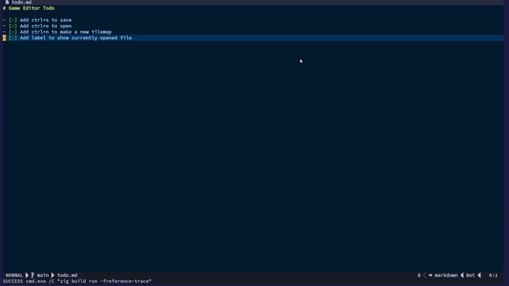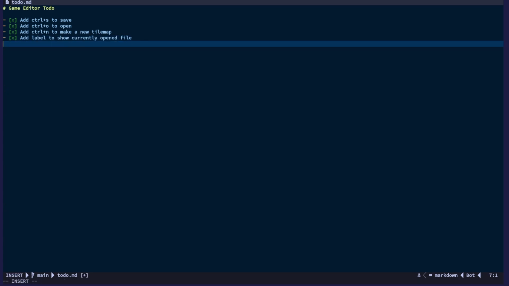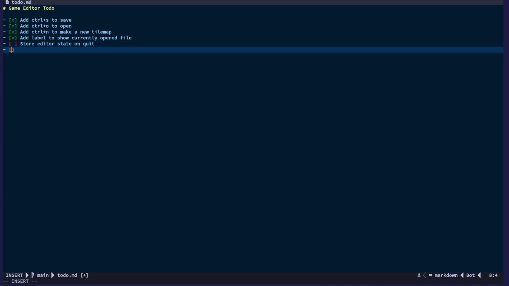So that would be really cool to have. That's a bit larger thing, I think, but let's see if we can get it done here. So I think we'll do store editor state on quit, and load editor state on startup.